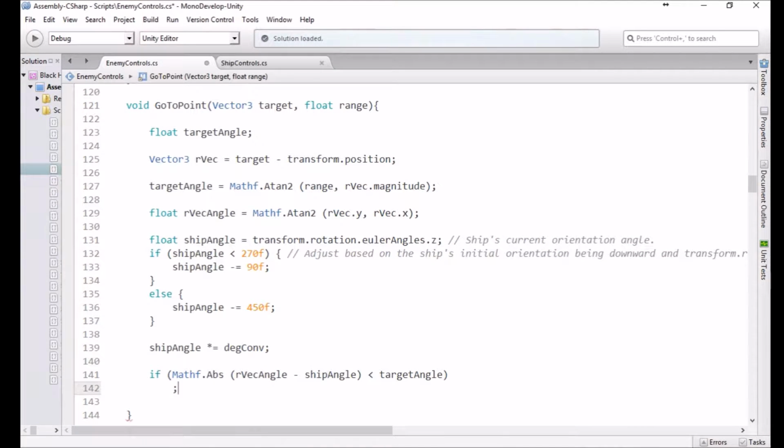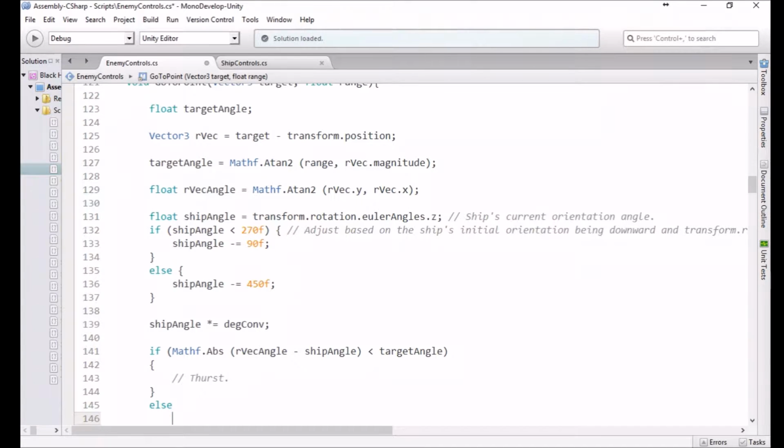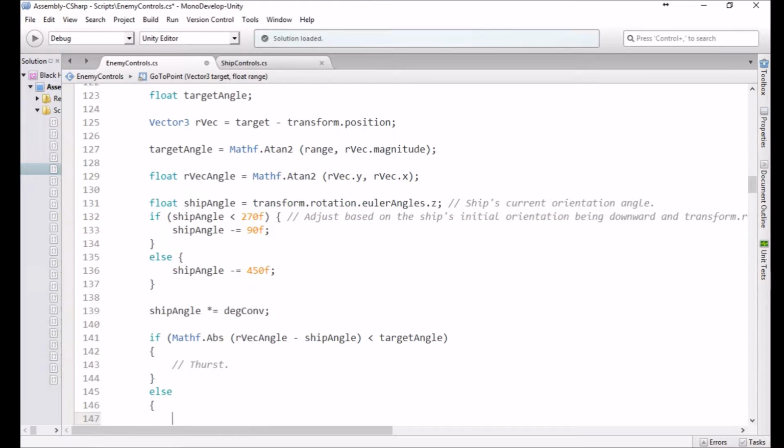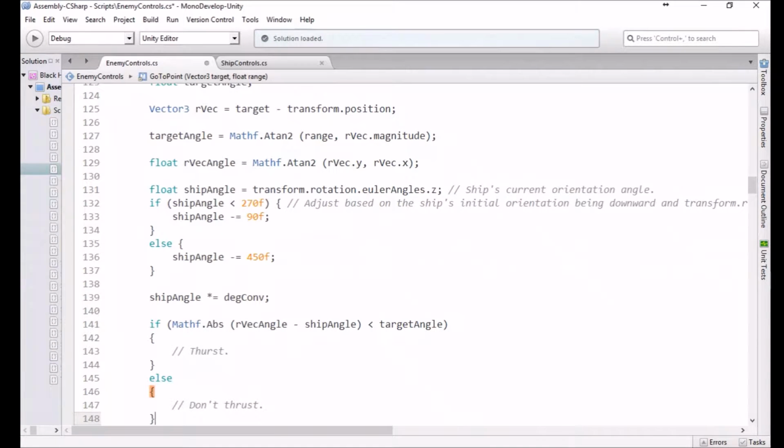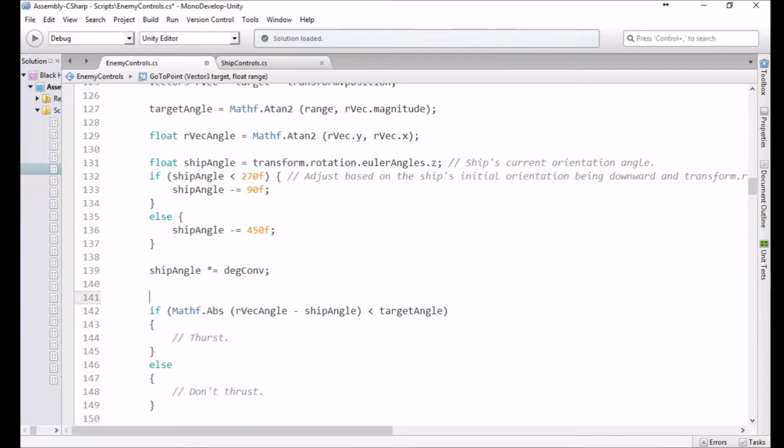Target angle. Then we need to thrust. And then we need an else. And we'll put this in just in case. Don't thrust, just to be explicit with it. Cool. And then we'll put in the rotate ship here. Here, let's say this determine thrust.